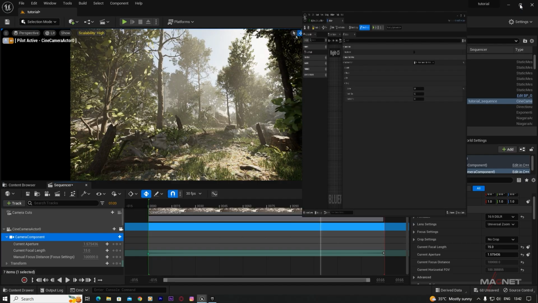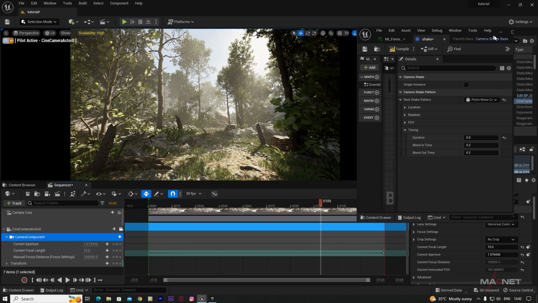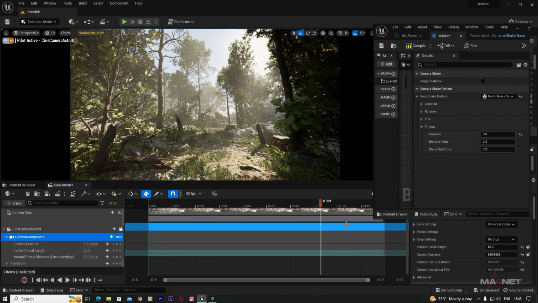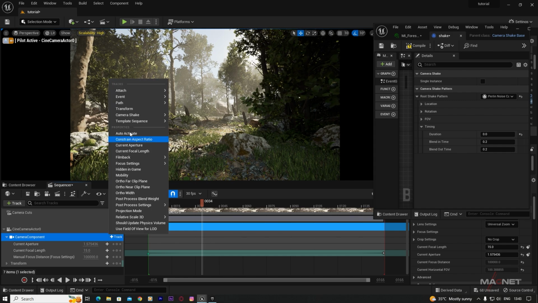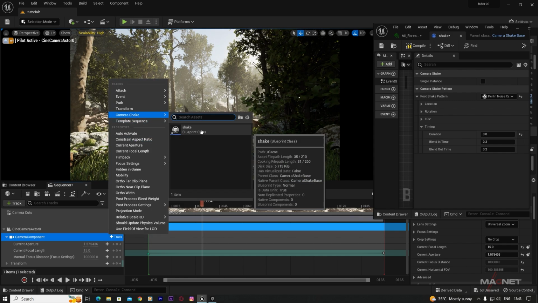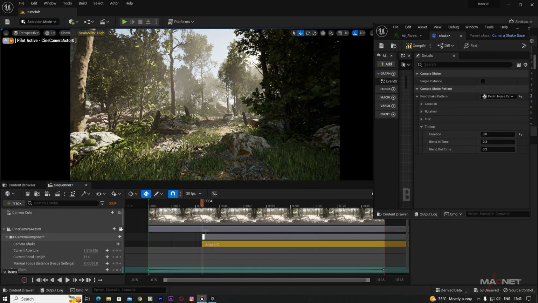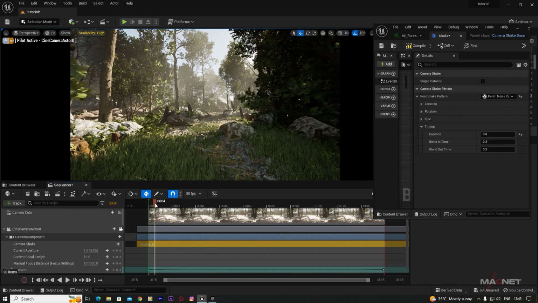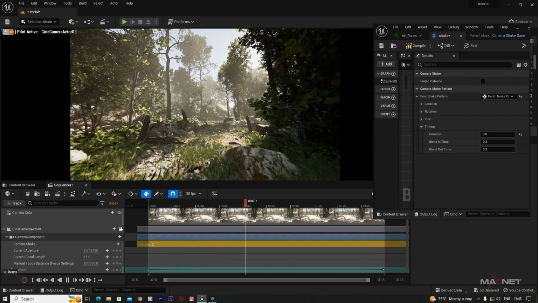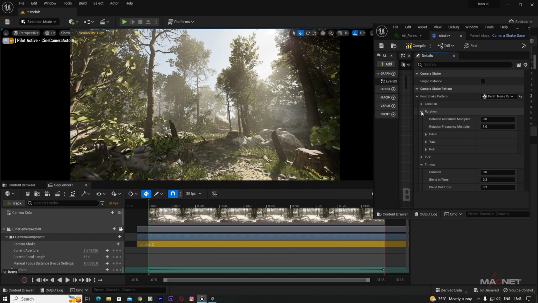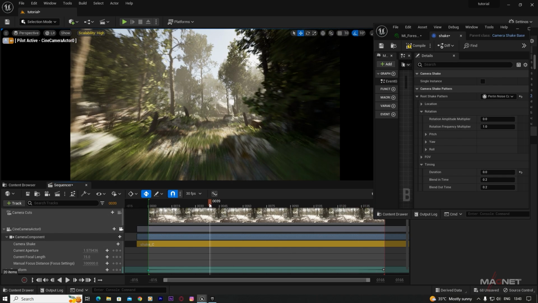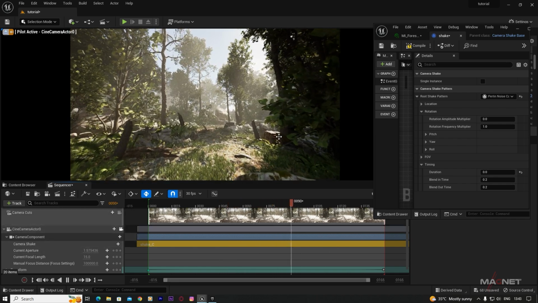And now we're going to window this just like this from here, and here is our sequencer. So first we go to this camera, and then we go to this track, and here you will find this camera shake, and here is the blueprint. So we use this blueprint, and also we extend this blueprint from this beginning. So now if you play it, you can get a little bit of camera shake, but we're going to change the settings. So first you go to this rotation, and also you can see that our video playback is not looping.